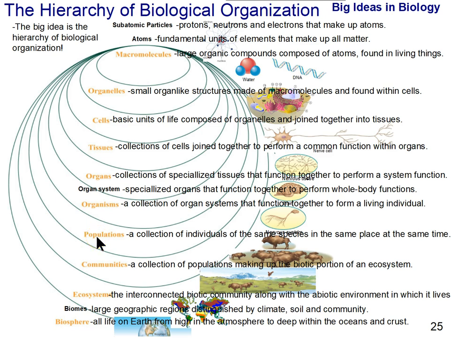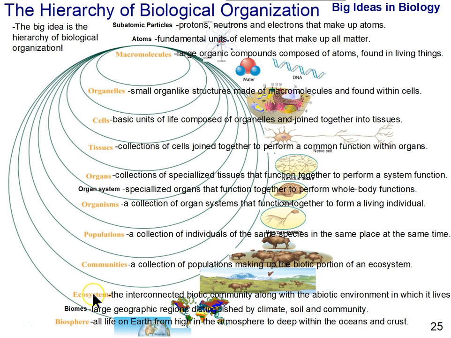In ecosystems, you'll find populations of organisms. The populations come together to form communities. So these are all the species that are living together in an ecosystem. That would be the community of that ecosystem. Communities, again, are part of ecosystems. There's also the non-living part of ecosystems, so keep that in mind too. The community of an ecosystem is only the living part. There's also a non-living part to ecosystems.